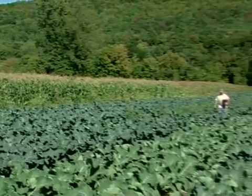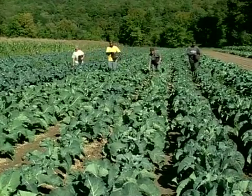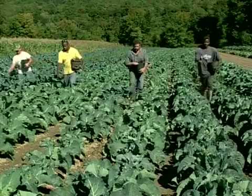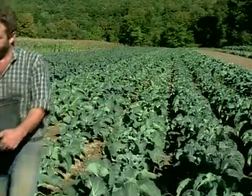I like to get all the fields covered with a cover crop, but some crops come off too late in the season to get a cover crop in. The last seeding date for winter rye is October 15th. So for crops that are harvested after that date, you either have to leave the field bare or you can inter-seed them.